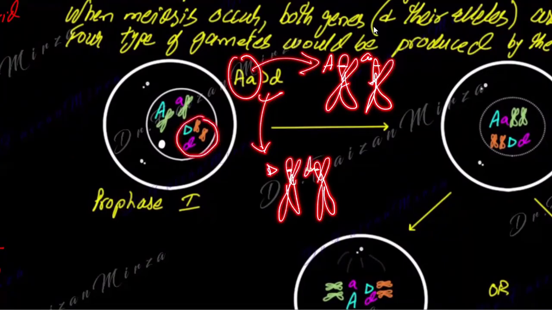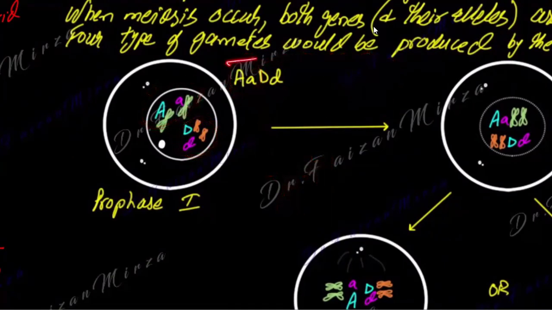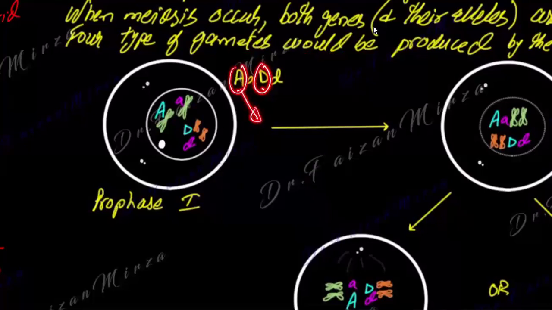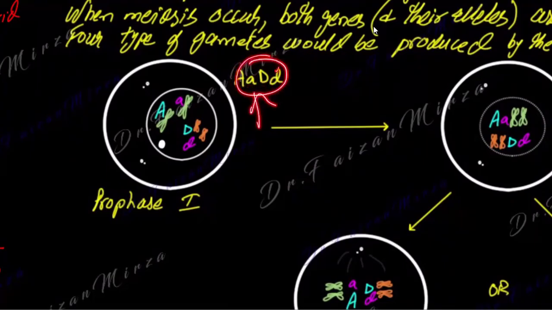This is one homologous chromosome having capital D, small d. This is the other homologous chromosome pair having capital A, small a. So the overall genotype of this organism is capital A, small a, capital D, small d. Knowing that at least one capital A and at least one capital D is there, the phenotype will be governed by these dominant alleles, one being dominant over the small a and the other being dominant over the small d. More on the phenotype later on, but this is a condition called dihybrid.